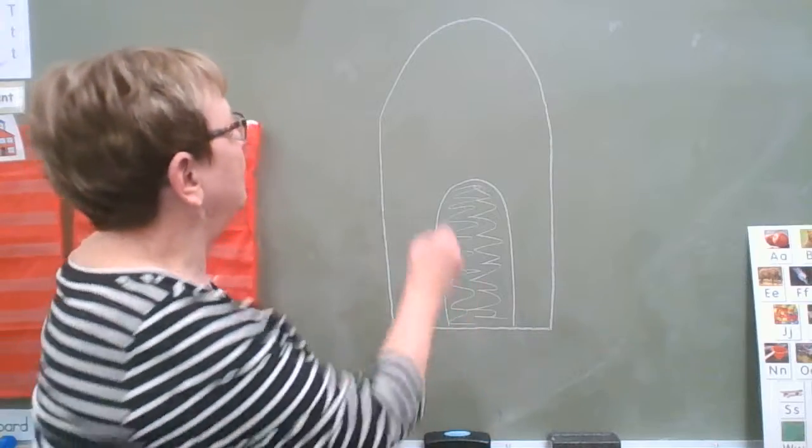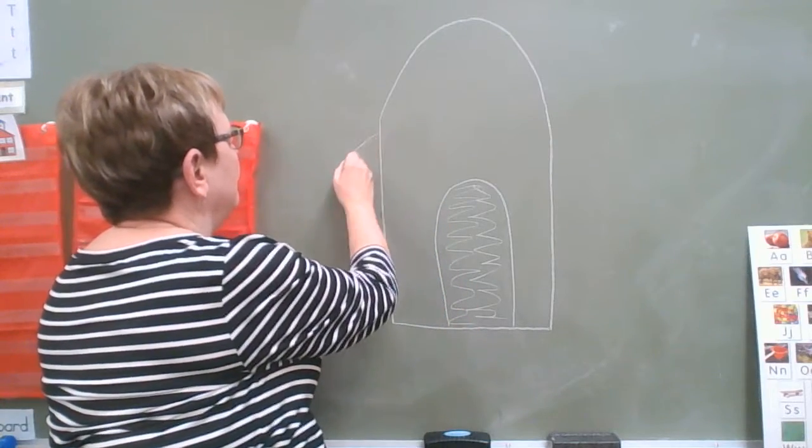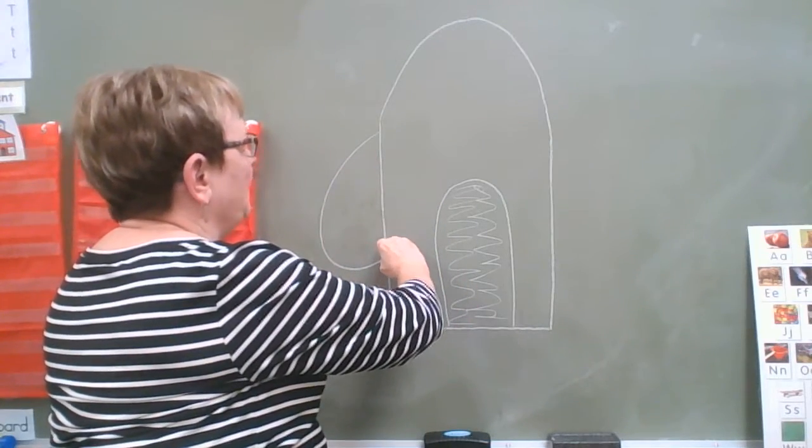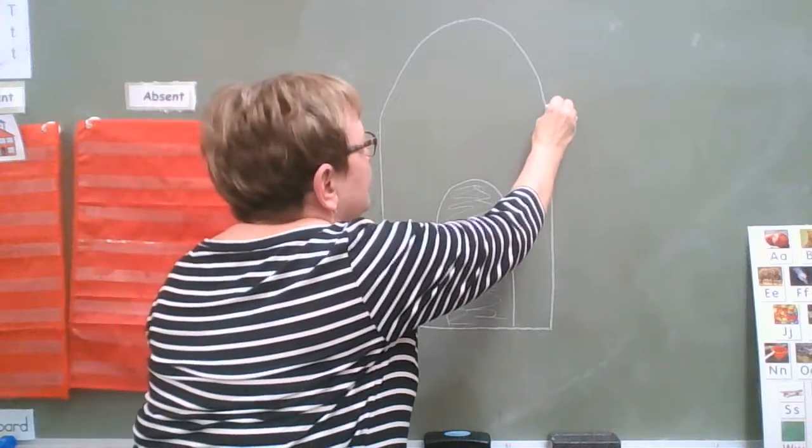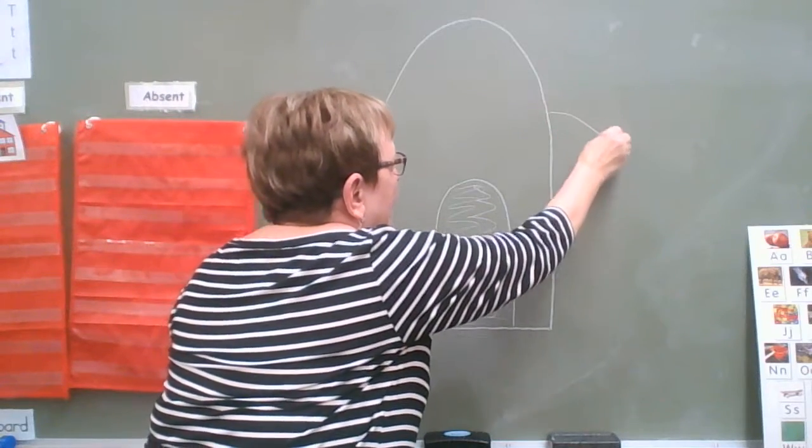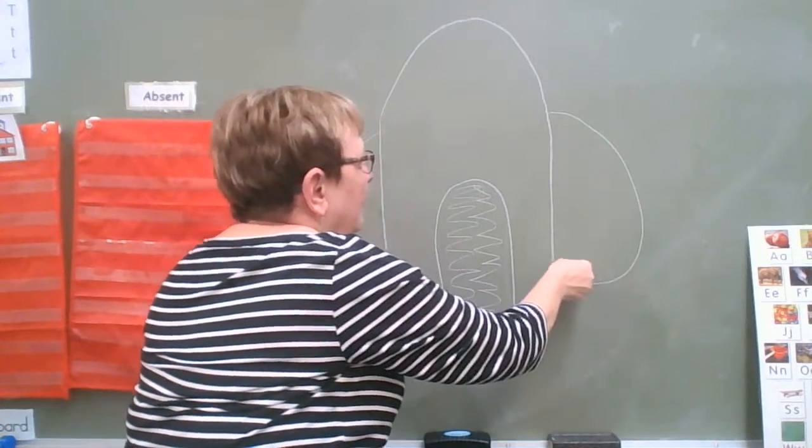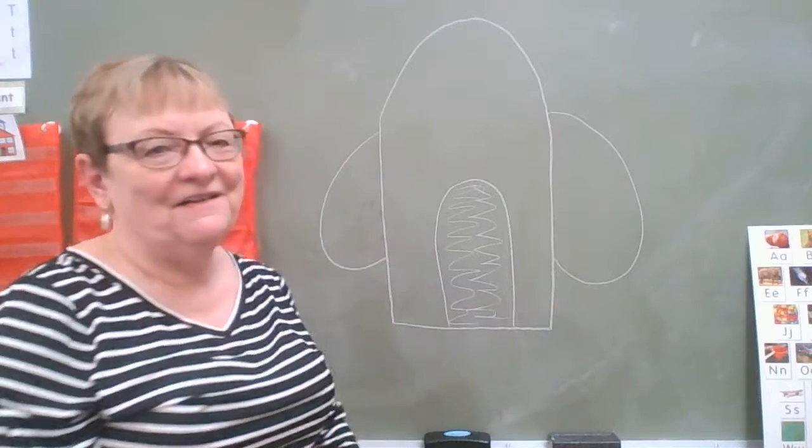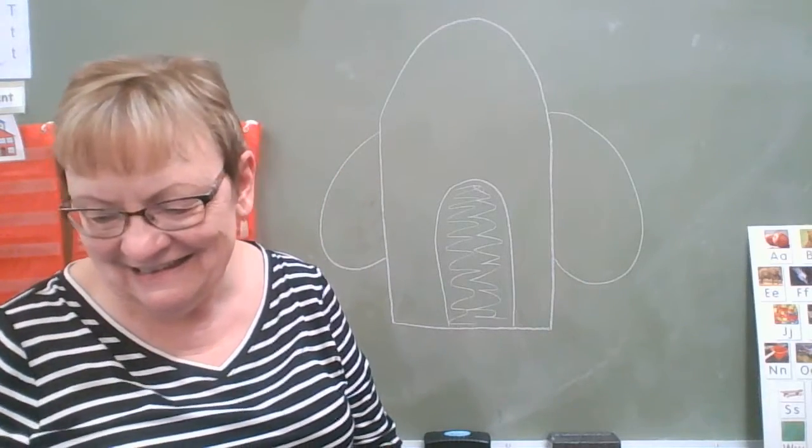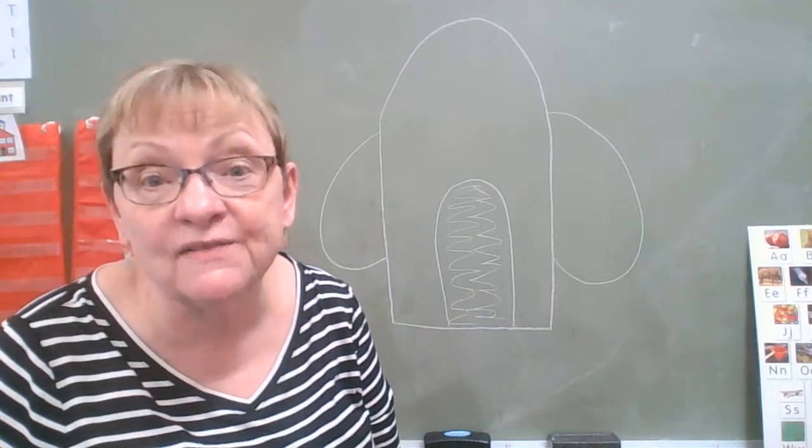So we did that. Now we're going to give him flippers. On one side a big flipper. On the other side a big flipper. Very good. He needs those. Those are his wings.